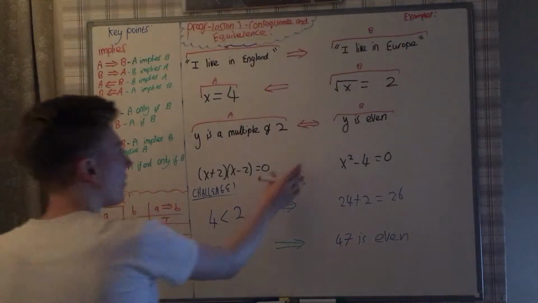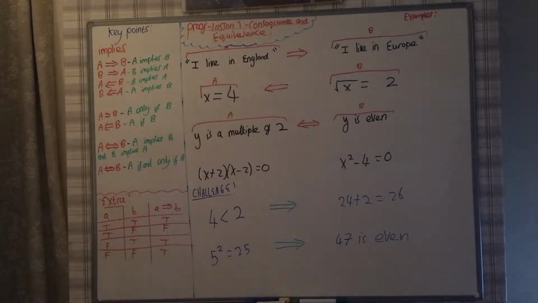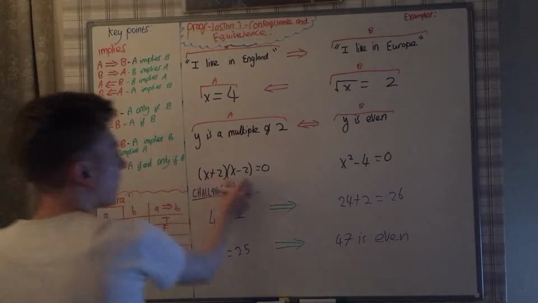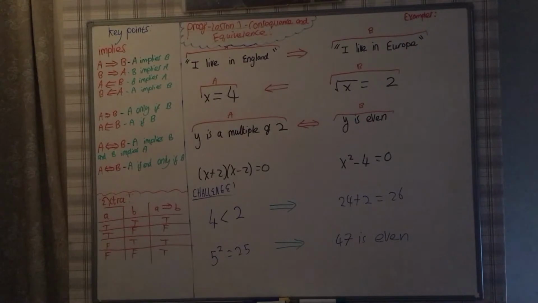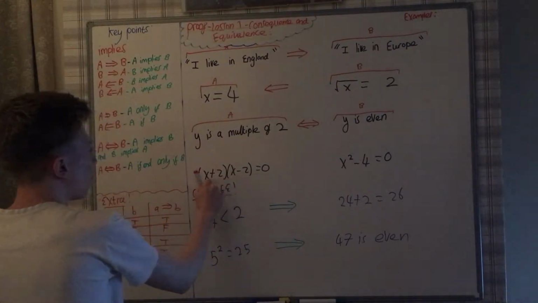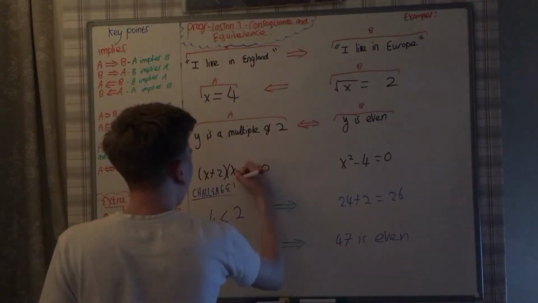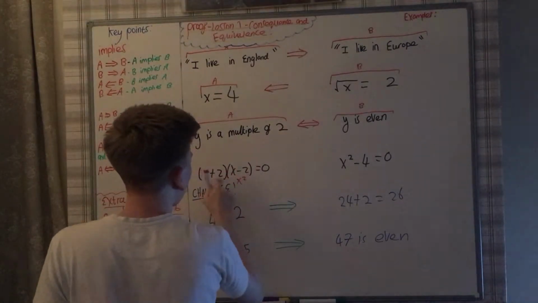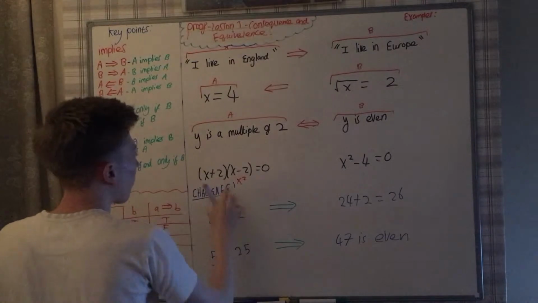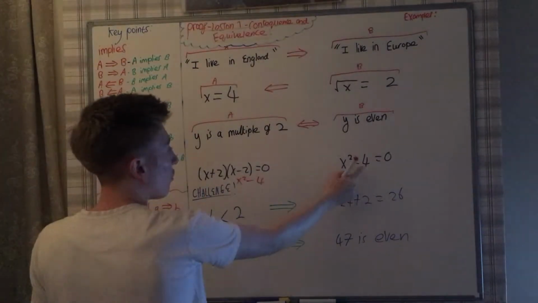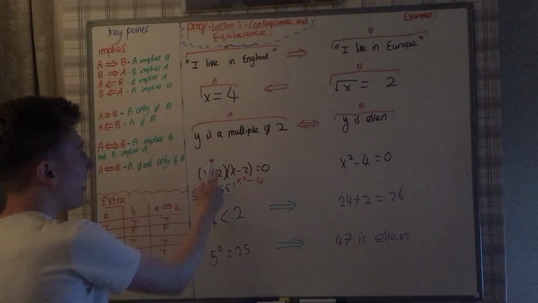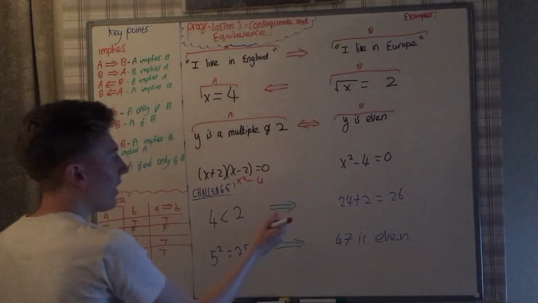Okay guys, hopefully you've gone through this example at home. x plus 2 and x minus 2 multiplied together is 0. And we have x squared minus 4 is 0. So which way do we draw the sign? Well, let's try expanding the brackets. What we get here is x squared plus 2x minus 2x cancel. Plus 2 and minus 2 gives us minus 4. So expanding this does give us this. So if this is 0, then this is 0. It's the same thing.